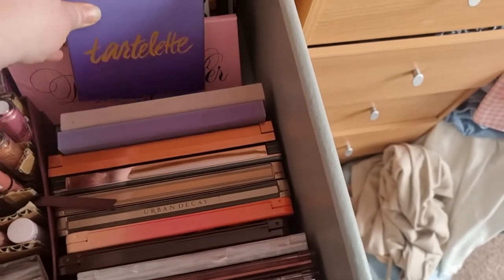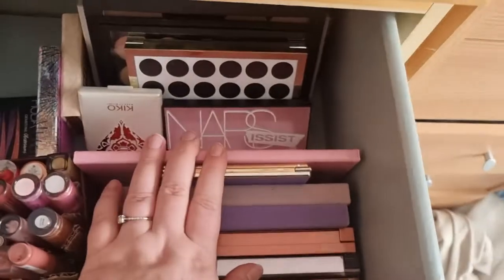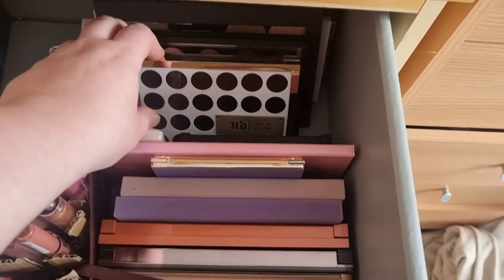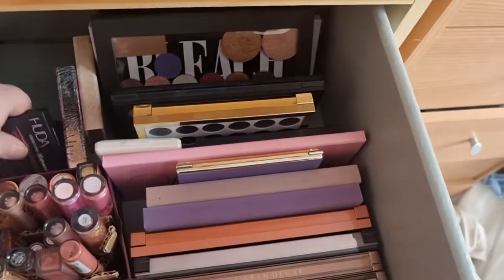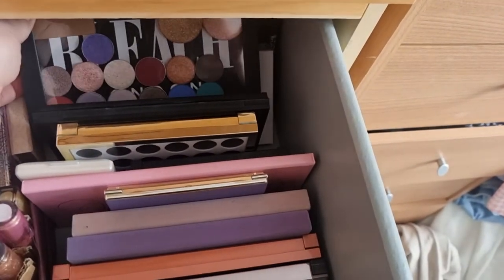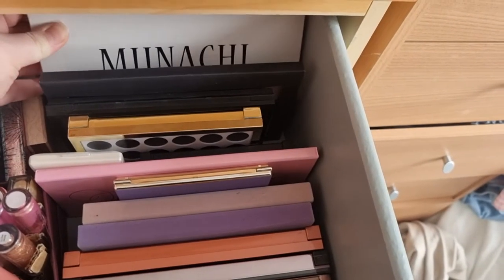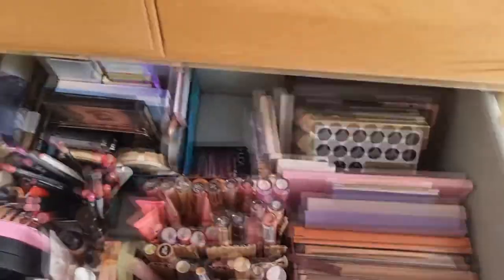And then I've got two Anastasia palettes — Novena and Modern Renaissance. And then I have a Tarte Tartlet palette, the Beauty Killers palette from Jeffree Star, the Narcissist palette, the Gwen Stefani Urban Decay collaboration, a MAC palette, two Benefit palettes, another Huda Beauty palette, and another MAC palette. And then I have this one that I created myself — there are a lot of MAC shadows in here, a couple of Bleach London, a couple of Benefit ones, and Makeup Geek. And then we've got a Minichi Cosmetics, Smashbox, and my Morphe palette.